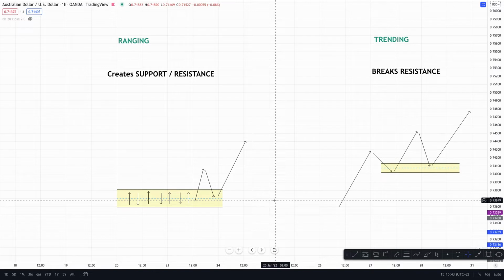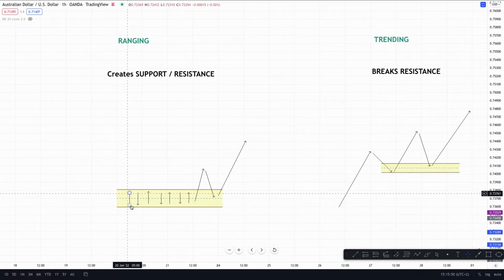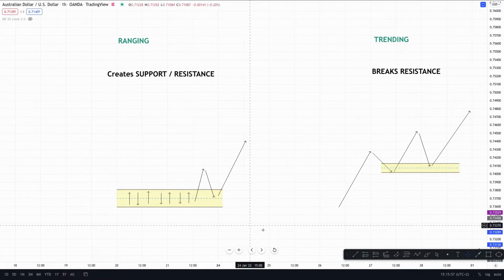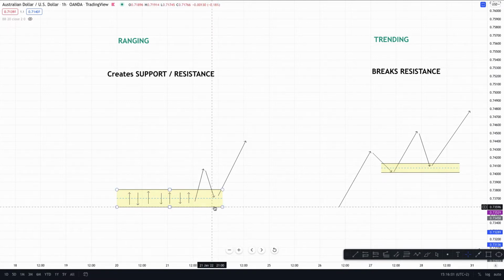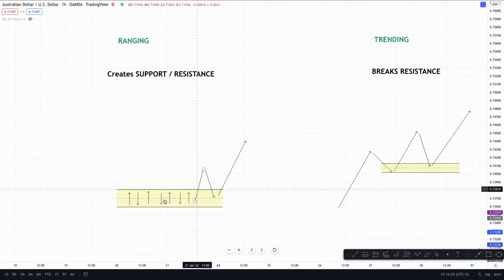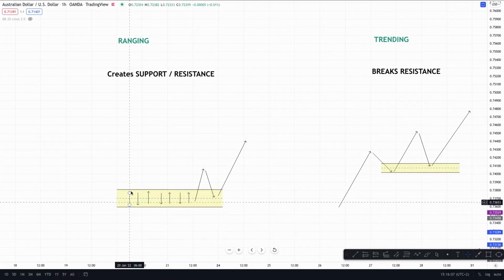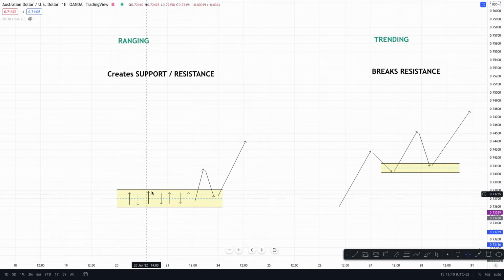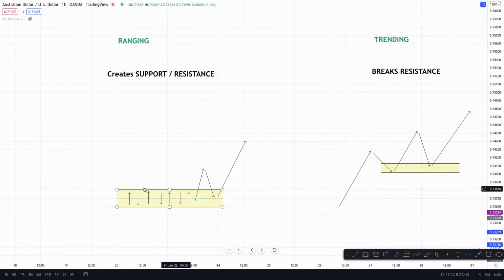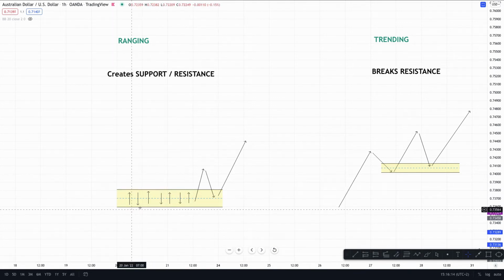How do we spot them? Well, when we see markets ranging, we like to look for certain zones where price is respecting a support line and a resistance line. Once we find a zone, we will take our little highlighter tool or our little parallel channel tool and we will literally highlight the area, so we can see it clearly and we can see where price is wicking to and bouncing off of. So we have our line of resistance and line of support.